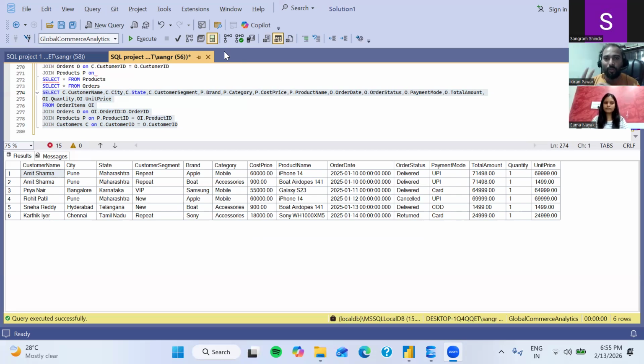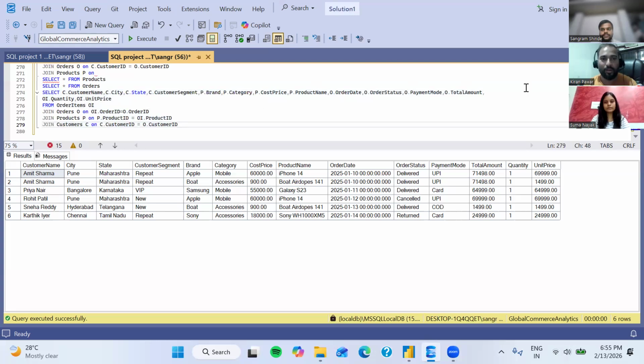So we started with 2 table joins, then 3 tables, now 4 tables. This is a real-time scenario where 4 tables were already included, and we are practicing on this. If you understand this much, that is more than enough. Now you can do 100 table joins, that's not a problem.